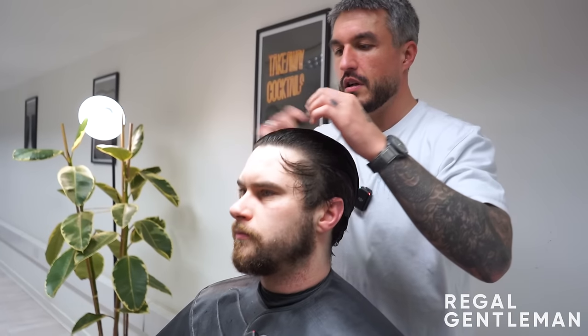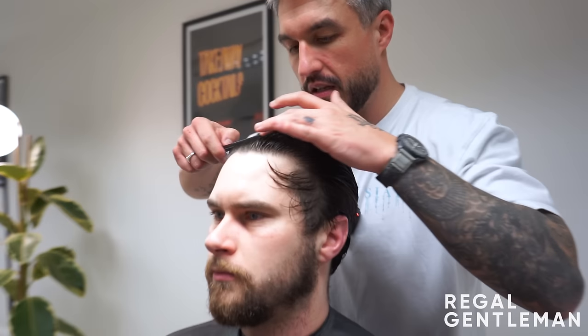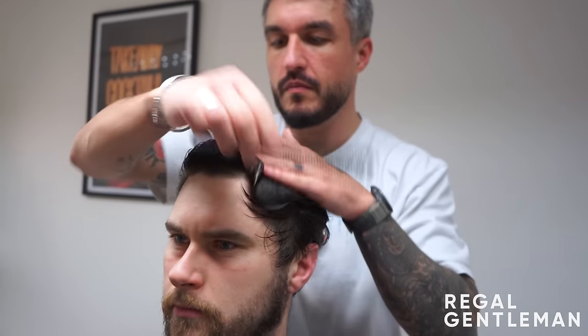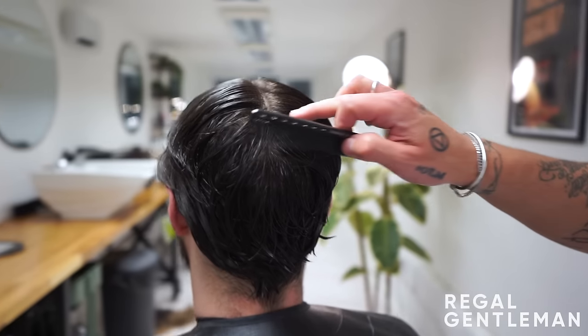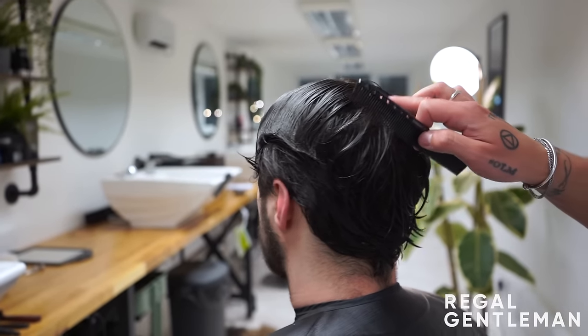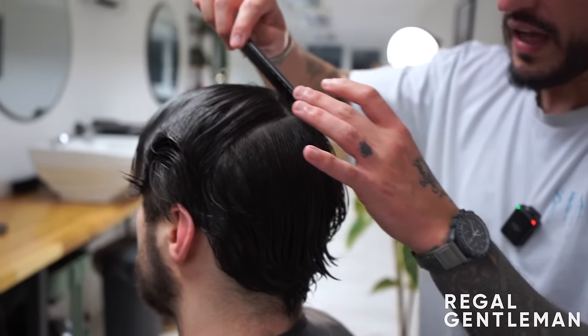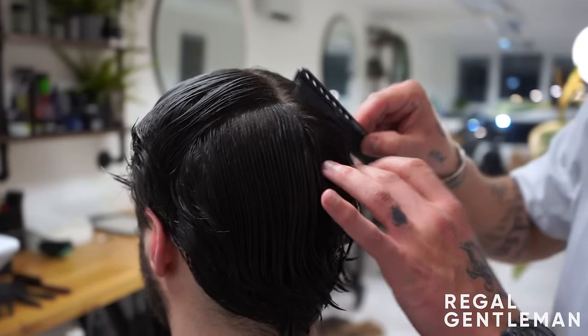So I'm going to start with creating a T-section first, just to get it right at the back. Straight over there, like so. We go smack bang in the middle like that. And then where the crown is, so the crown, George, is there. We're going to do it just about a finger width above, because I want to play with the back as well. I want to give that head shape towards the back too.